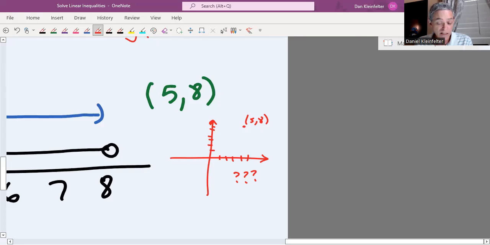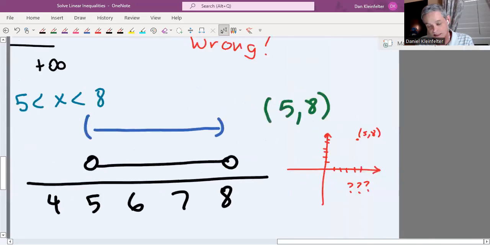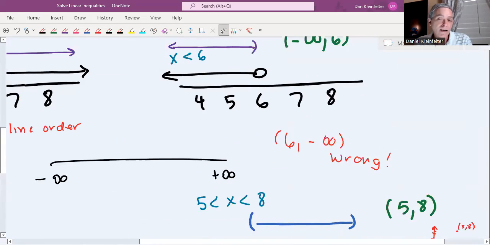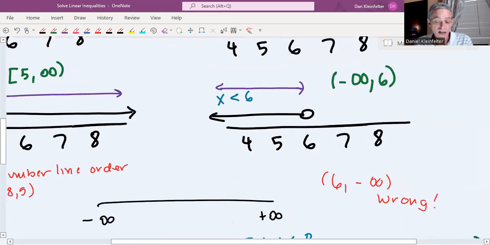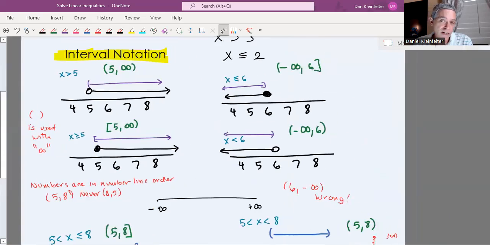But for now, we just need to know that this pair of numbers is indicating a start and stop point on the number line. And we use that to describe sets of numbers for a variety of purposes, to show solutions to different kinds of inequalities, and also to show domains of functions when we get there.